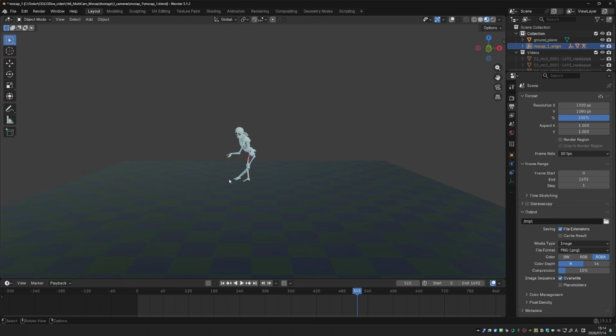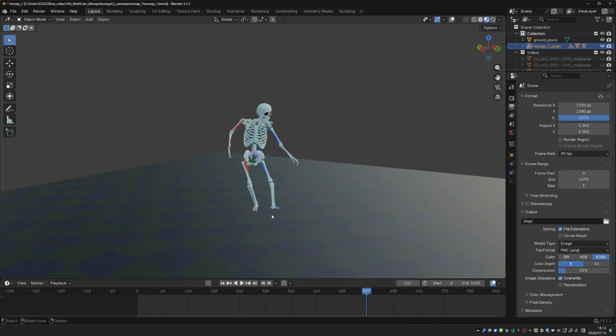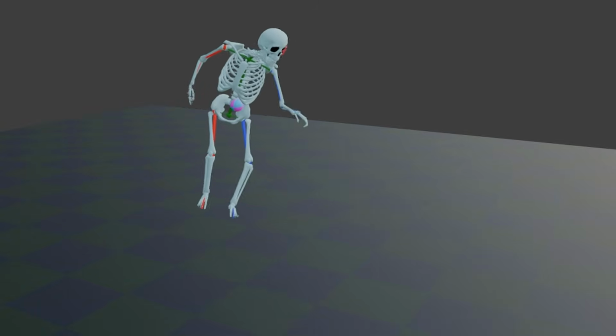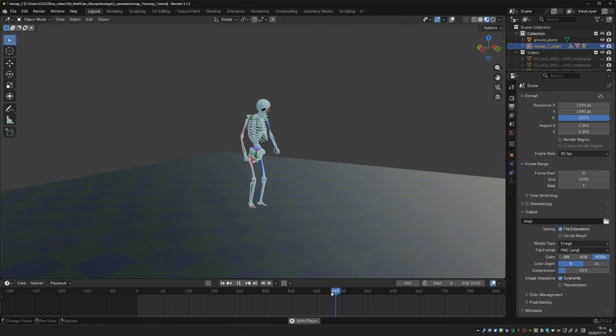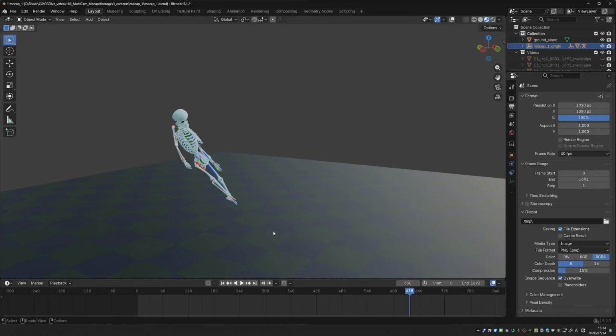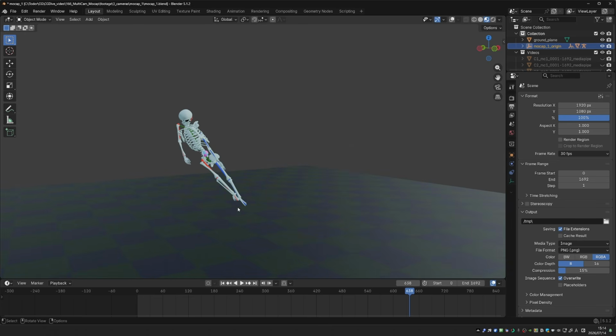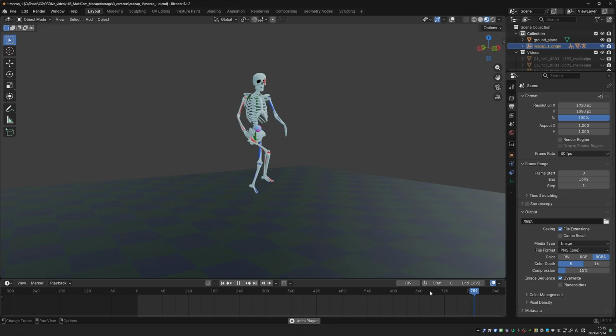There are some artifacts. I believe this leg was simply occluded. There wasn't enough data, and so we get this flickering. But overall, it's pretty nice. Here, I'm not sure why this happens, because I believe at this point there was enough data being captured. But at this point, FreeMocap completely drops the ball. And now we are back.